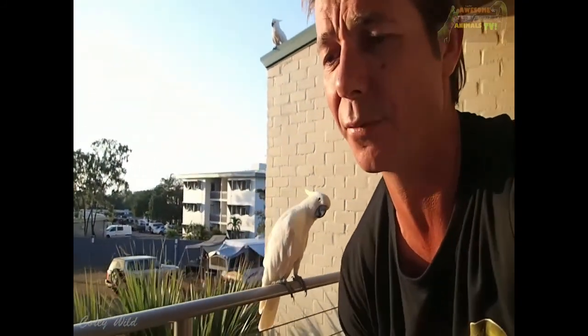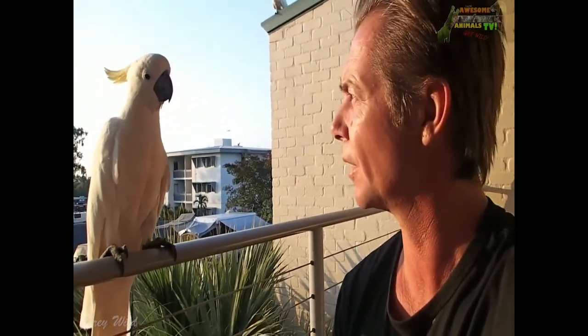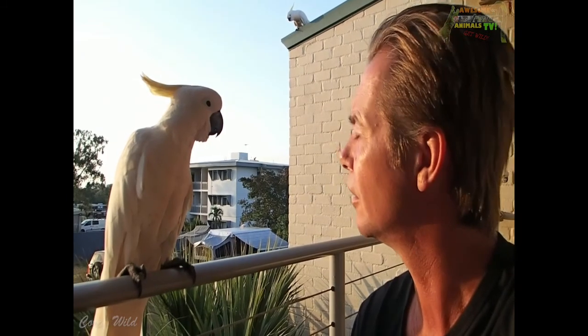Pretty awesome, the old cockatoos. So they live all around Australia in different areas. And they particularly love the big gum trees, a hollow log in the gum tree, and that's where they'll nest in the nesting season once a year around spring. And they lay 1 to 2 eggs usually. A couple of eggs. And they probably will mate for life as well if they can.